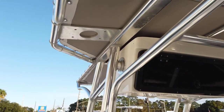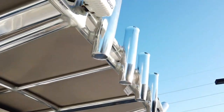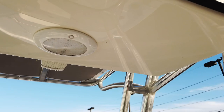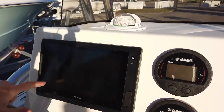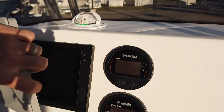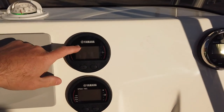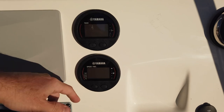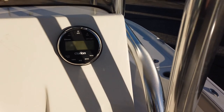The T-top is cool — they notched it out so if you're fishing the side of the boat the full width of the T-top is further back. There's a bag for life jackets, more rocket launchers, rigid spreader lights, a big electrical box, and a map light that's red and white — red is better for your eyes at low-light conditions. Ritchie compass, looks like a 9-inch Garmin ECHOMAP 94-something — it should be a Plus because it's all touchscreen. Yamaha Command Link gauges give you a full suite: tilt/trim, tach, battery voltage, engine temperature, water pressure, fuel gauge, fuel flow, fuel economy, and total fuel used.